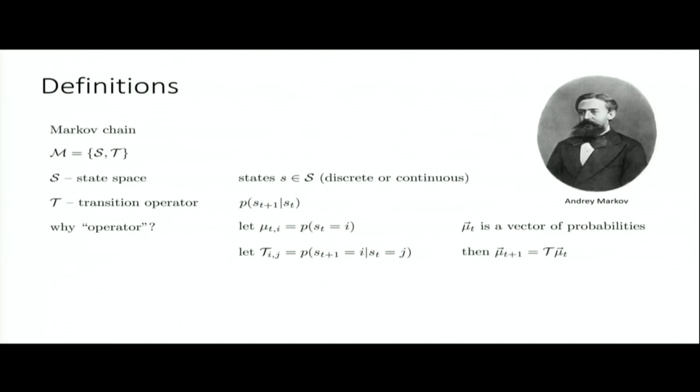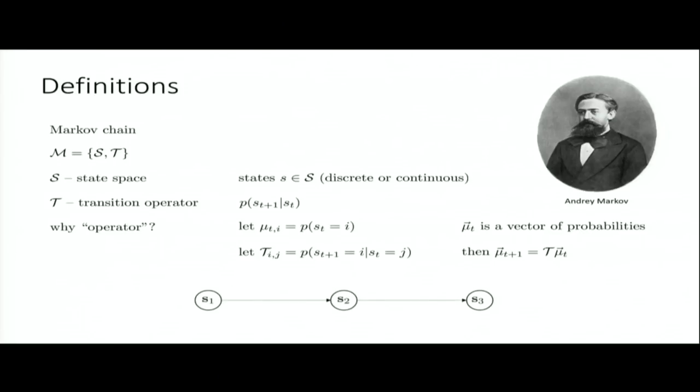Then the probability of being in a particular state at time step t plus 1 can be obtained just by multiplying that matrix times the vector of probabilities at time t. So it's a linear operator. And that's awfully convenient for a lot of analysis, some of which we'll do later in today's lecture. If your states are continuous, that just means you have an infinitely large set of states. It's still a linear operator, it's just an infinitely large linear operator.